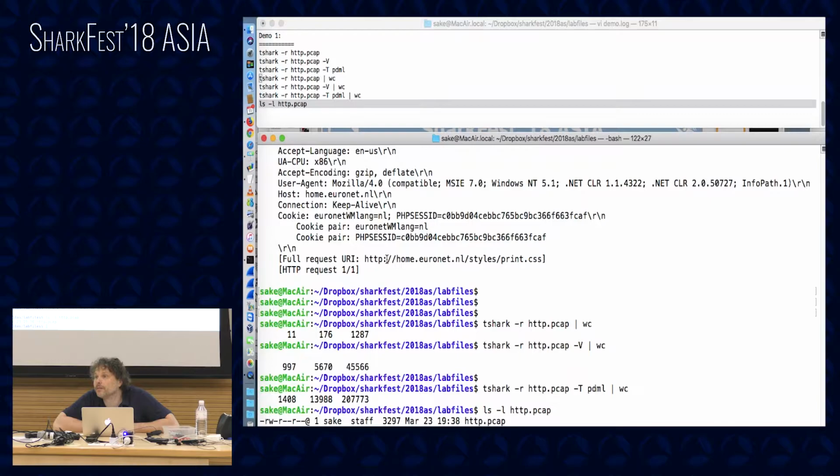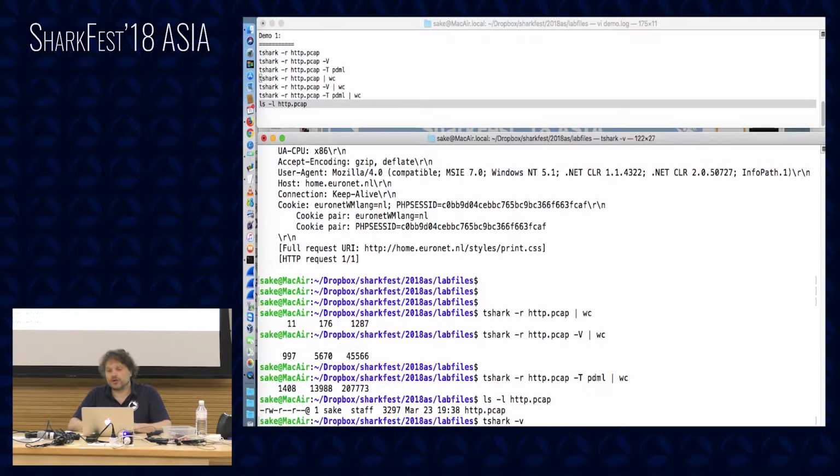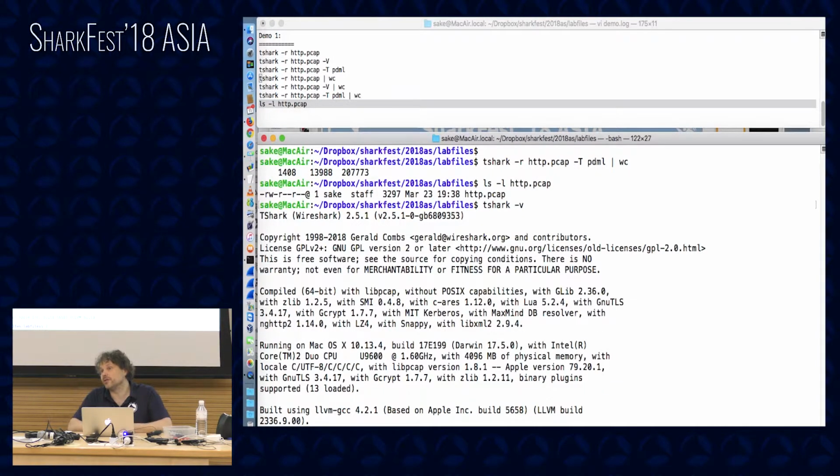I'm following your command exactly. I'm running Ubuntu. And the number of lines captured seems to be different from yours. What version are you using? I just downloaded tshark, I mean, apt-get tshark. Yeah, probably that's the version, because different versions do different dissections, so the output can be different. My version is 2.5.1, and you probably have a 2.2 version or something. Yes. So probably that's the reason why. Okay, thank you.